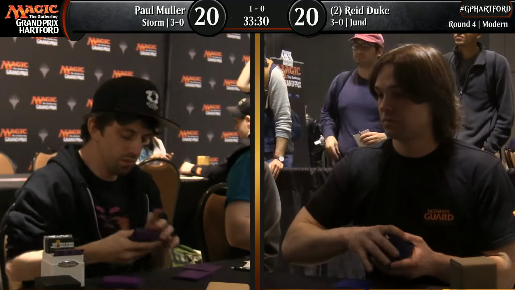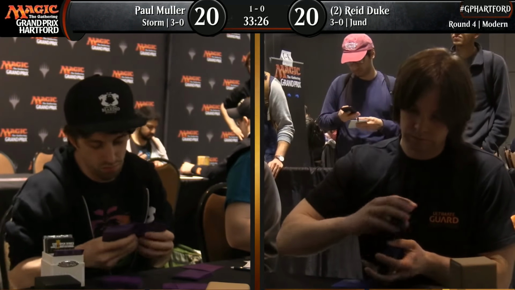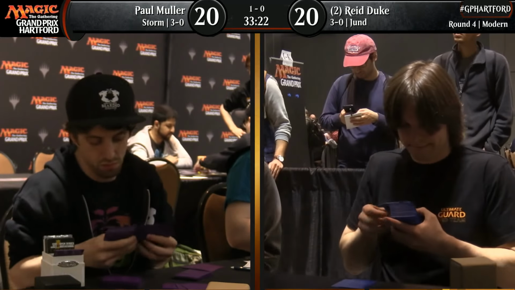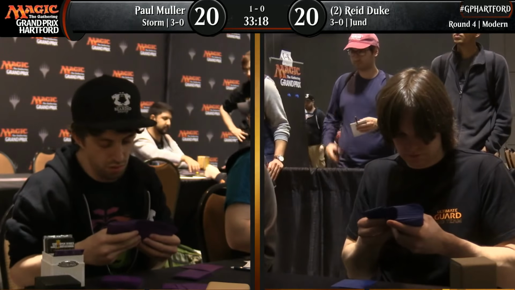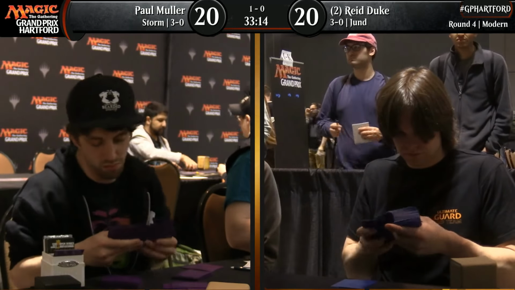And Reid even drew really well that game. He drew a discard spell. He had a really fast clock. He had the Scavenging Ooze to disrupt the graveyard. Yeah. But still died. So fantastic work for Paul Muller, but he's not done yet. He's going to have to win one of the next two games in order to knock off the number 2 in the world, Reid Duke.